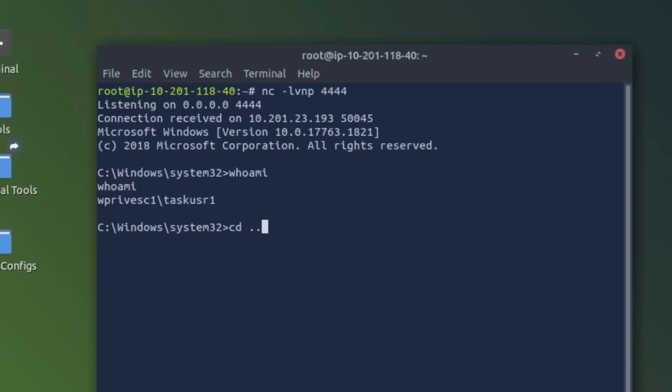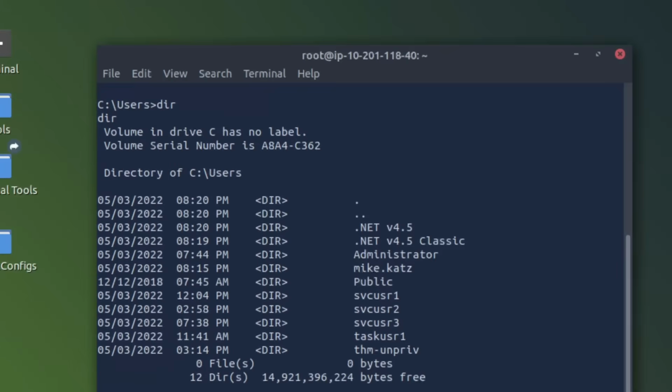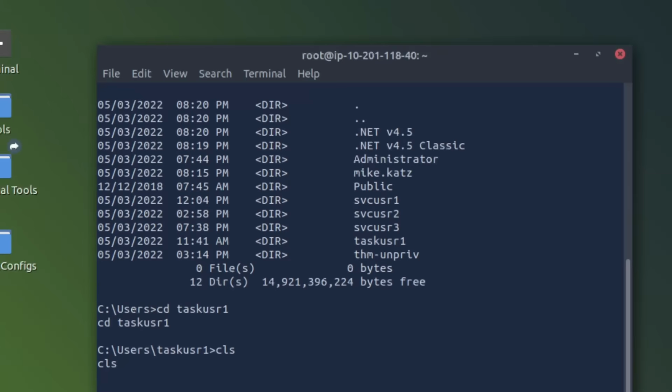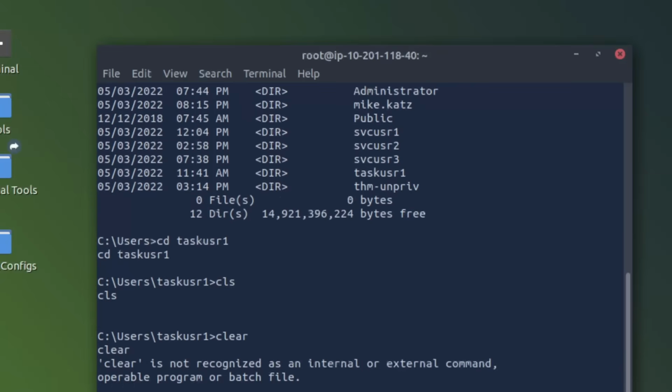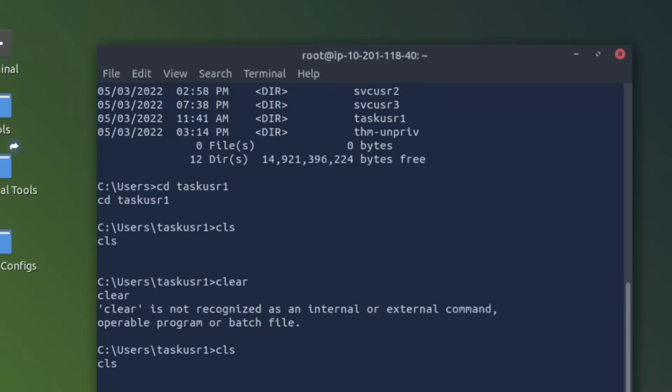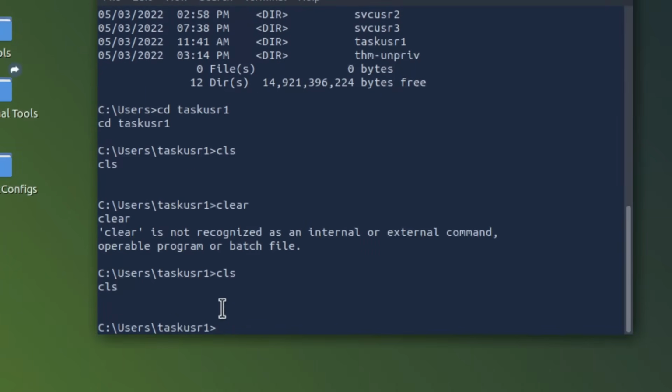Excellent. I think we're trying to find it on the user's desktop, or not, excuse me, dir. So the task user 1. So cd task user 1, and clear the screen a little bit for me. It's not going to clear the screen. Okay, well, whatever. Let's just go down here. Okay, so we are now looking for what?